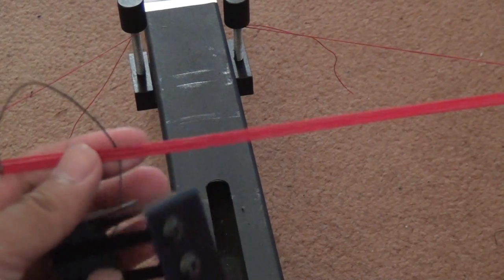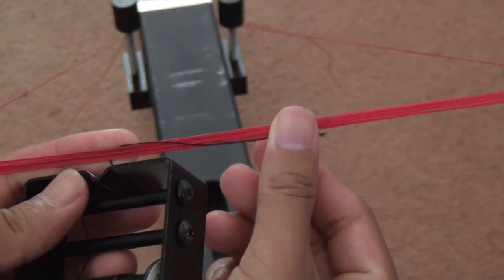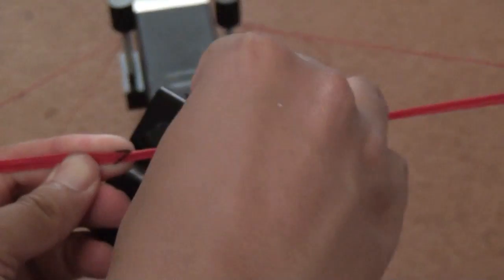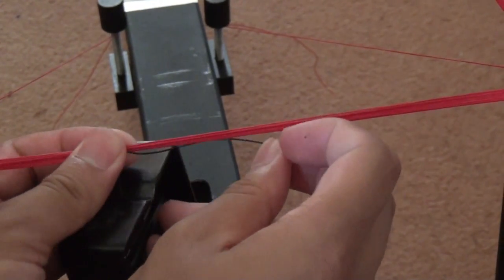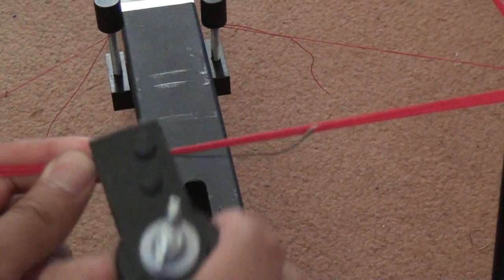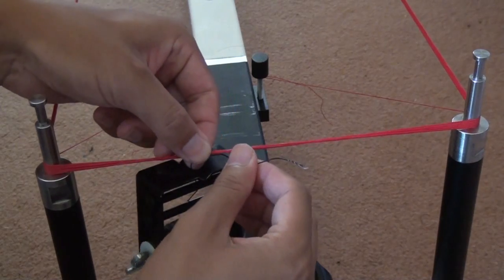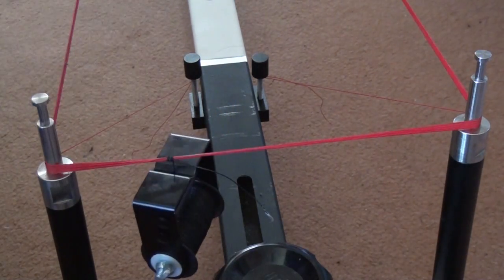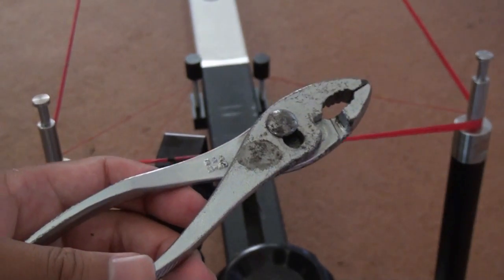Starting the serving can be tricky to explain. Lay a section of the thread so that it lies flat against the string. Keeping this in place, wrap the serving jig several times around the string, overlapping the loose end of the thread. Once you've done several spins, the serving should hold itself in place. You can then slide it down the string to the desired length. Pull the loose end to tighten the serving. Use pliers to get an even better grip.